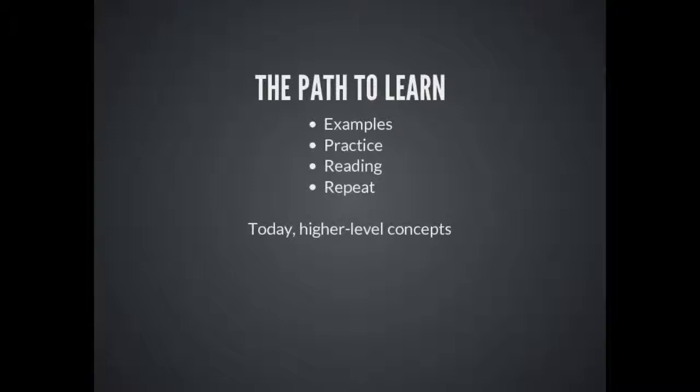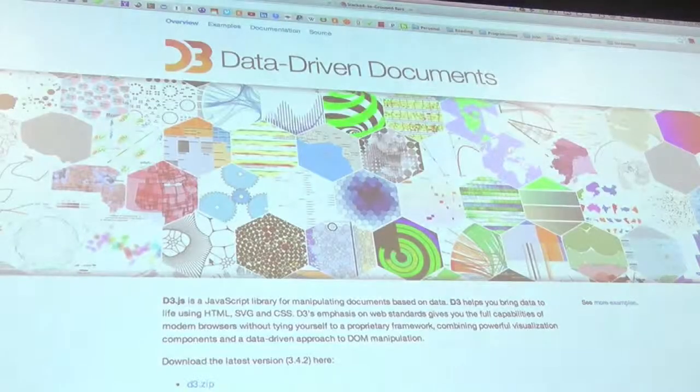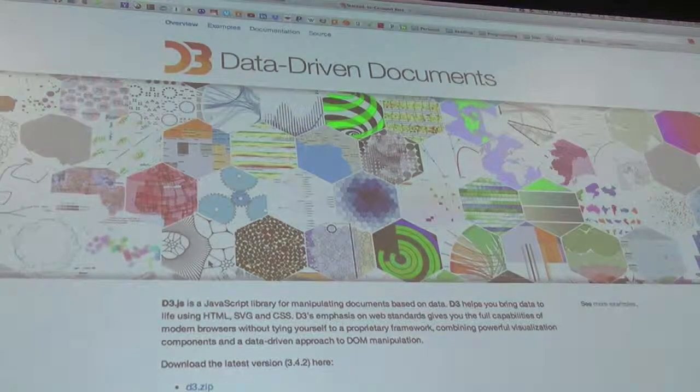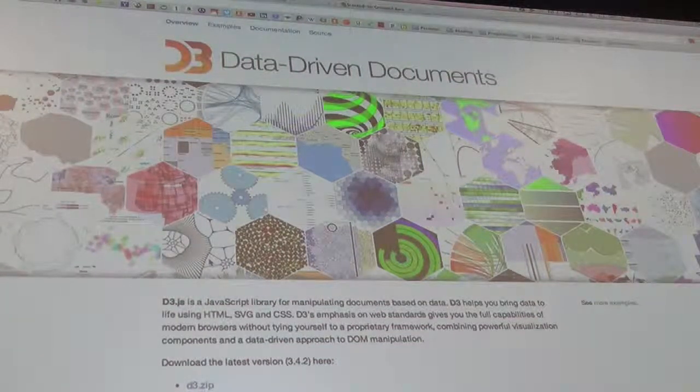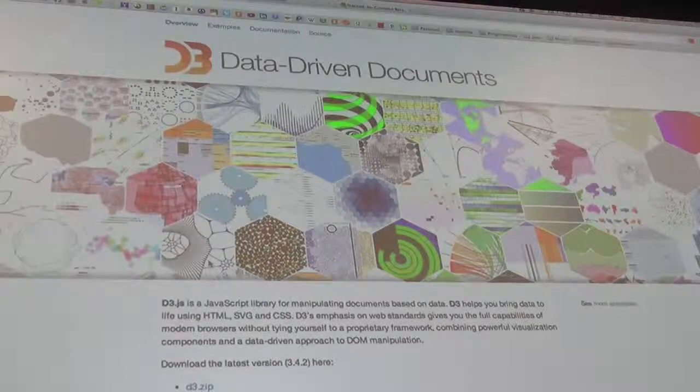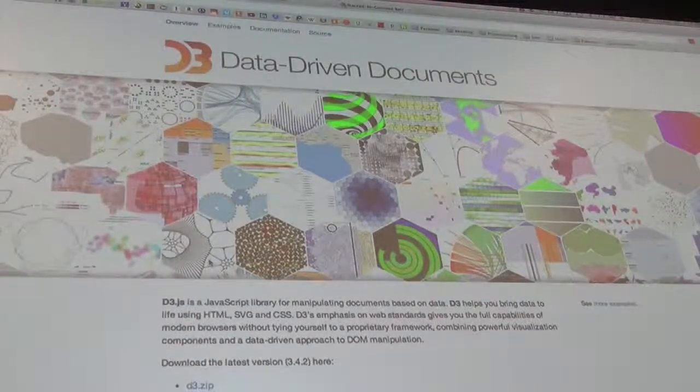So today, instead of showing you maybe one of these things and then going through step by step and walking you through the pieces, I don't feel like that's actually that useful when you're starting out with D3. Again, because you can do that yourself. All the steps are right there on the page. There's no point in me doing that.